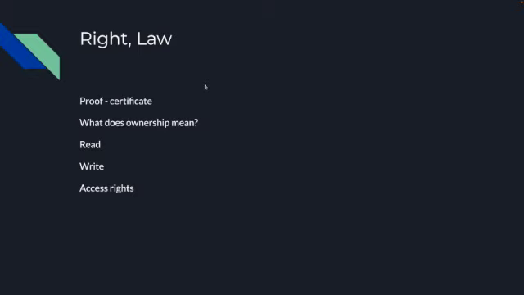We have already discussed about right, and what does ownership mean. Does it mean you can read or you can write to it, you can edit it, or does it just mean that you have some access rights so you can play a music when you want? Right is, you need three things. You need a choice of law, so some kind of contract, and then when there are issues, you need a choice of adjudicator, someone who will judge if there are issues, and finally you need an enforcer, somebody who has to enforce that judgment. So once you have all these three things, you basically are covered as far as law is concerned.